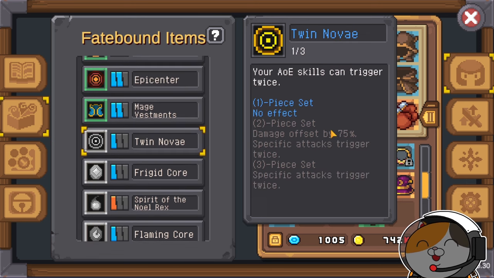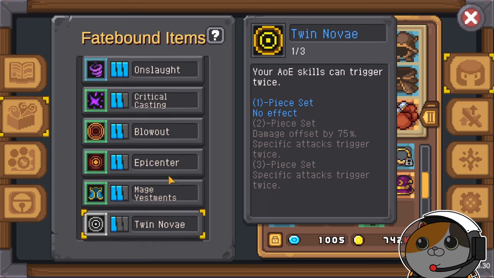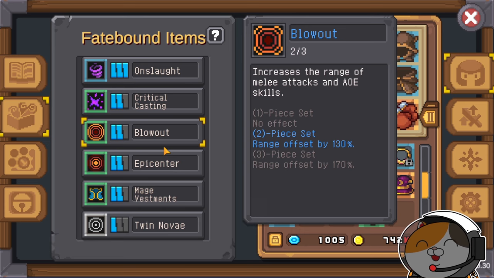So we know that damage offset by 75% in the Twin Novae here means that your damage will get reduced by 25%. So you now will deal 75% of your usual damage to your enemies. So in this Blowout scenario, if you hit enemies from 10 meters range, that means that a range offset by 170% means that you will increase your range by 70%, which now makes you able to hit enemies from 17 meters apart.